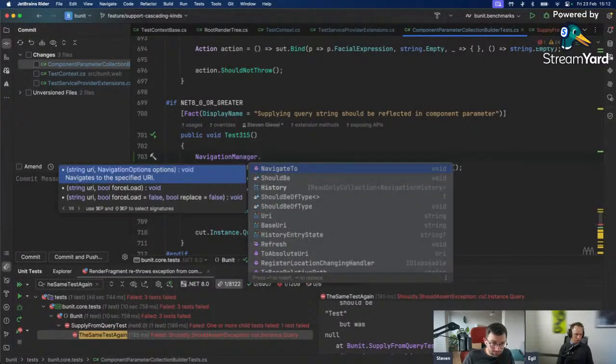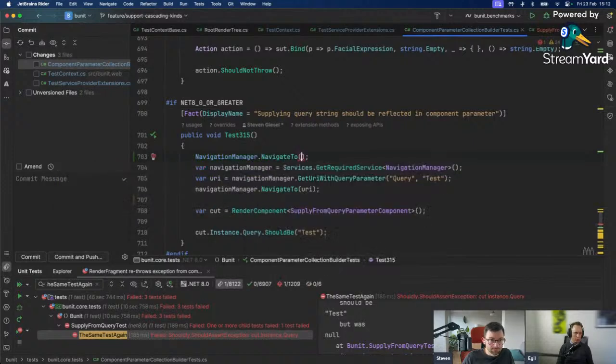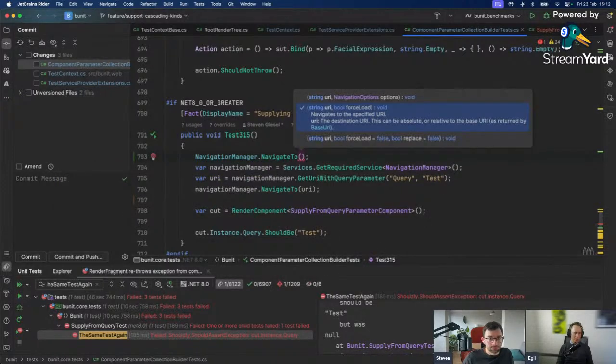I would maybe like to include an overload that allows you to basically, well, I guess you can do just a string with a question mark and then query equals test, right? No, that's a good point. If we do this, should this be revealed in the history we're keeping about the navigation history?